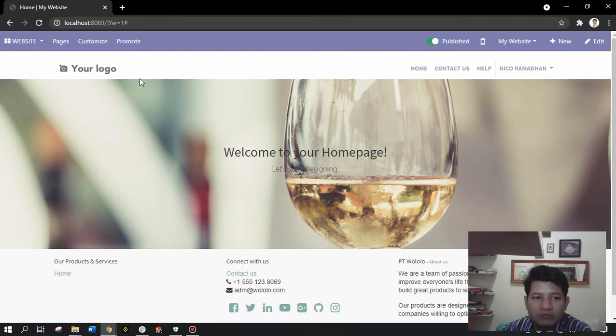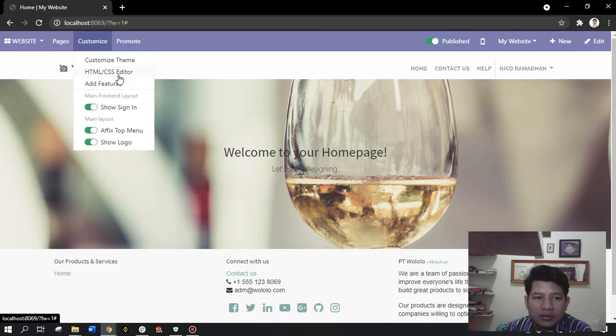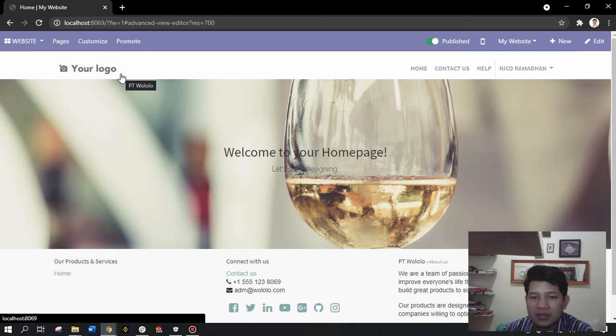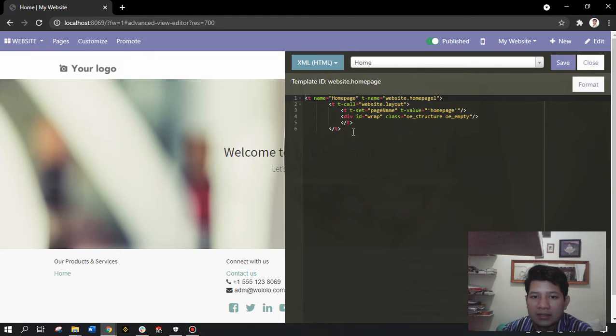So let's go to the second drop down menu, the HTML or CSS editor. It is obviously a front-end developer thing. I once created one of my own website pages through this HTML and CSS.